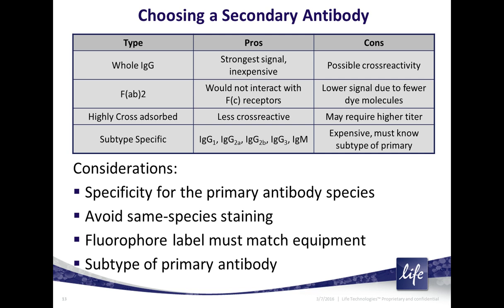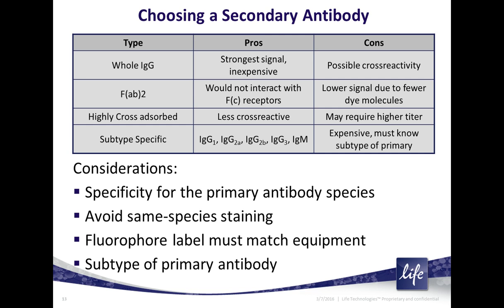Incubation time for the primary antibody, typically 30 minutes to an hour for cultured cells. For tissue, it often goes much longer. It can be several hours, 2 to 4 hours at room temperature, sometimes overnight at 4 degrees. Once you've finished your primary antibody, you'll want to wash it very well to remove any primary. If you're using tissue, you want Triton or another detergent in all washes, as well as in with the primary and secondary. Now, your secondary antibody, there's a number of things to consider when you're purchasing your antibody.